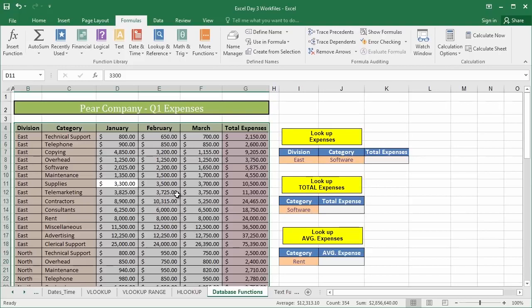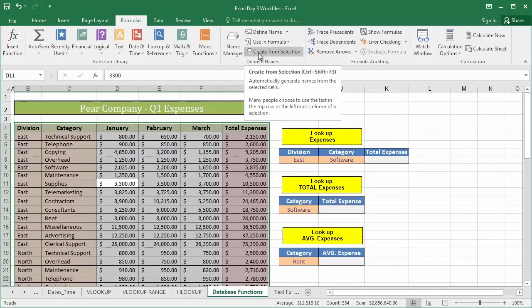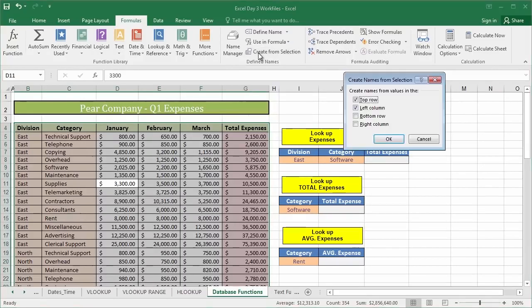I promised you it was coming back. Let's go ahead and create some named ranges out of these. Now, we have headers, meaning we can use which of these, define name or create from selection? As I hover over create from selection, you'll notice it says automatically generate names from the selected cells. In this case, this is the tool we want. I'm going to click create from selection.